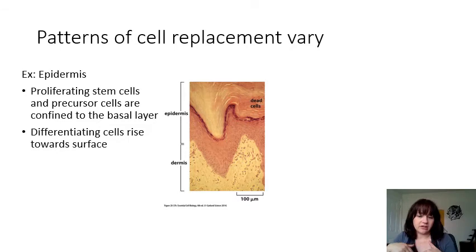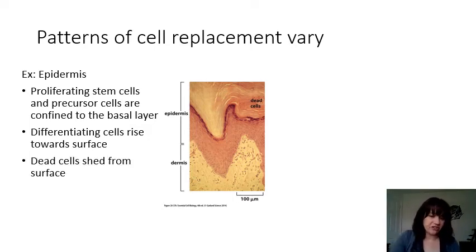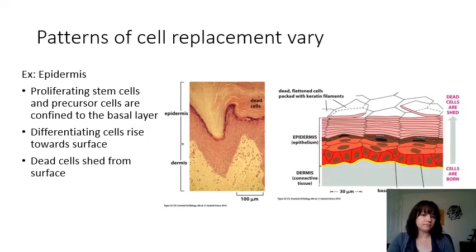So in the bottom layer of the epidermis, along here, are going to be the stem cells, the adult stem cells. Right? And then as they mature, as they differentiate, they're going to rise in higher and higher layers. And eventually they're going to die, and those dead cells are what are on the surface of our skin, and they eventually get shed off. You can see in more detail here a diagram showing the basal lamina, where the stem cells are formed, and in what direction they're traveling as they mature.